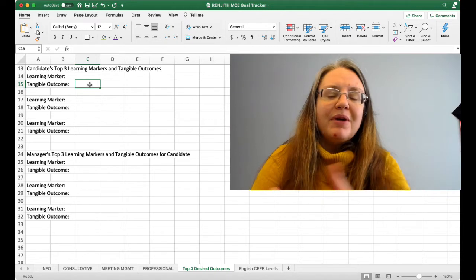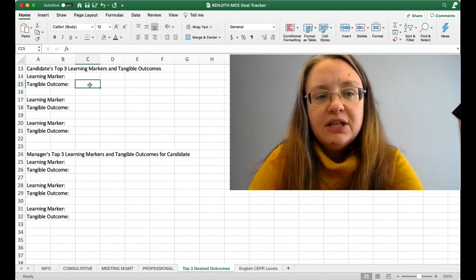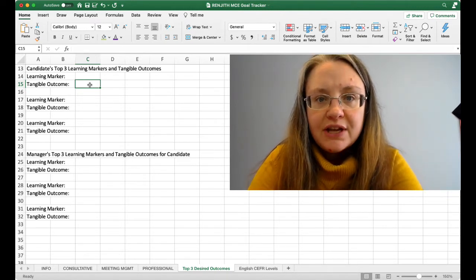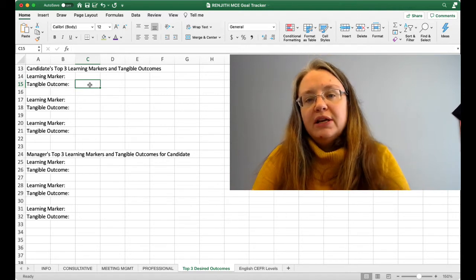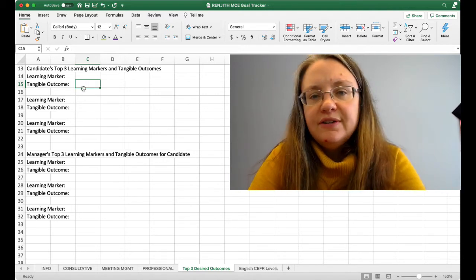But then some people might want to remove that learning marker altogether and maybe only have 2 for the rest of the program, or maybe add another new one in there. Either way to go is fine with me.